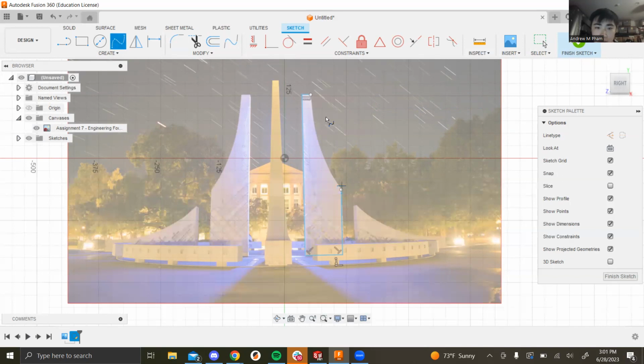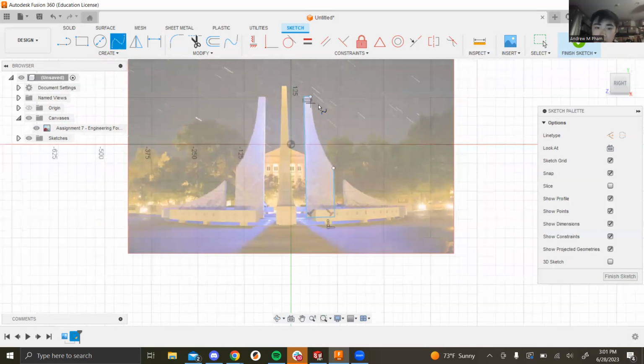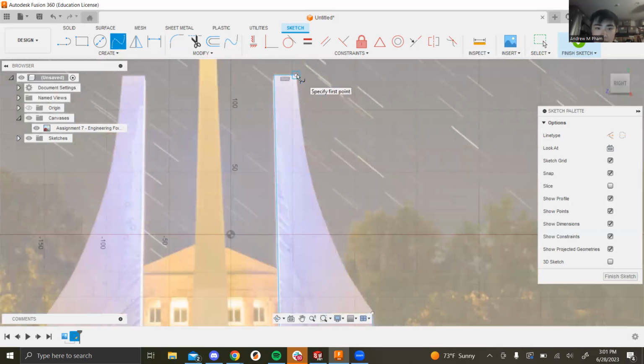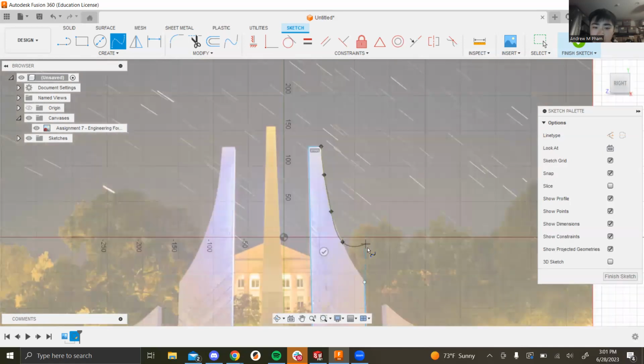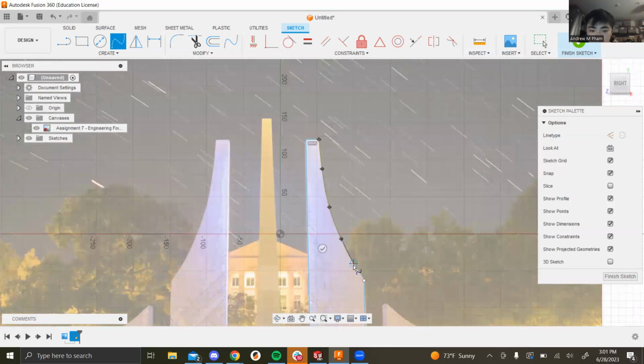But we're going to do it for here, right? So after selecting the fit point spline, you click on this point here, and then you should be able to just click all the way down. And you see the more points I add, the closer it follows that curve, right?